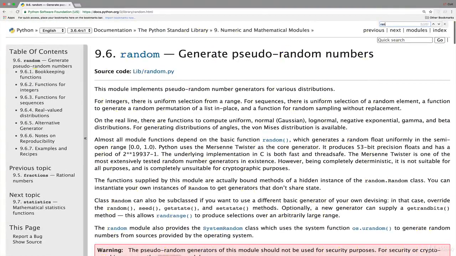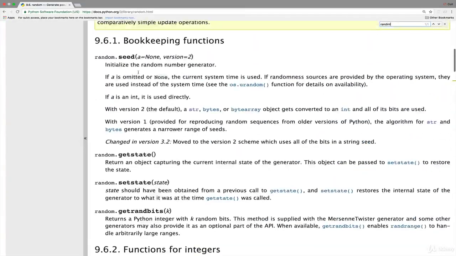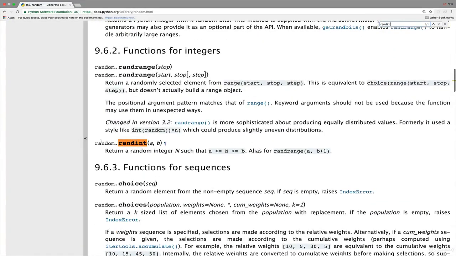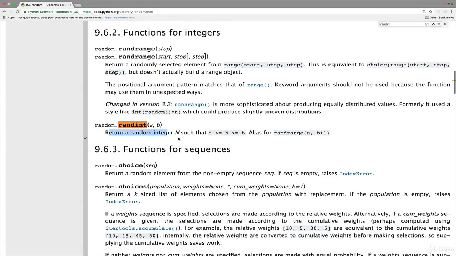And let's just do a search for rand_int because there are a lot of different functions that come with random. But random.rand_int returns a random integer, called n in this case, such that it's between a and b inclusive. So see that it's greater than or equal to a and less than or equal to b. So what we could do is generate one between 0 and 2, for example. Then our choices would be 0, 1, and 2. Let me show you how to use it first.